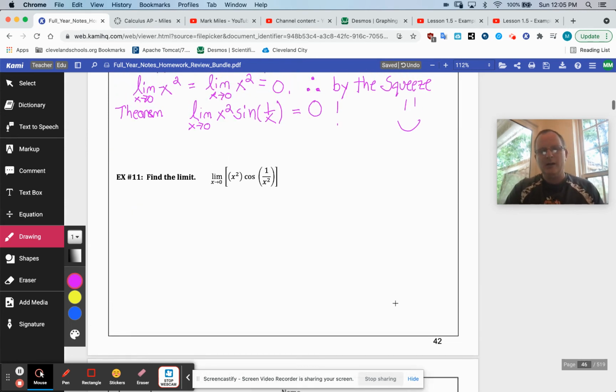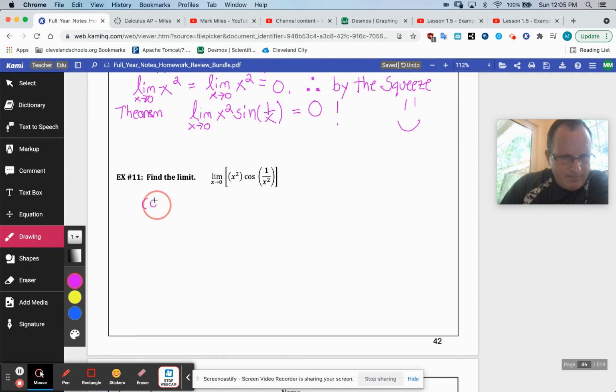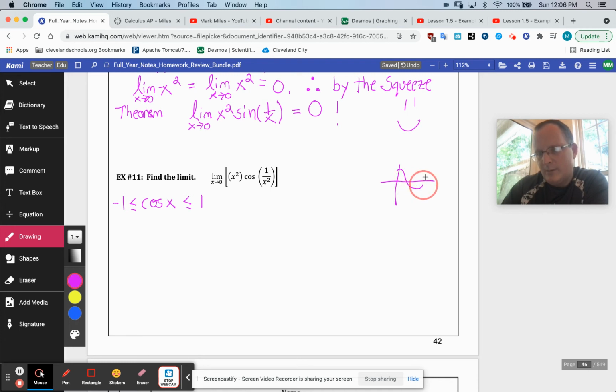All right, let's try one fresh then. It's the same feel, but we'll pretend like we don't know that. Here's what we know. A fact is that the cosine of any angle is in between 1 and negative 1, and also equal to 1 and negative 1 at times. Remember, your cosine graph hits the y-axis at 1, and then bounces between 1 and negative 1 forever, on both sides.